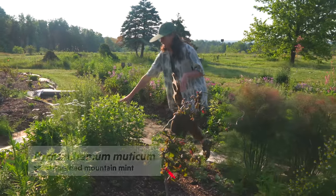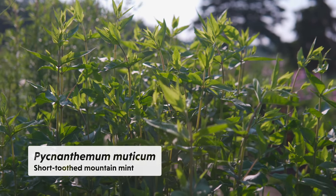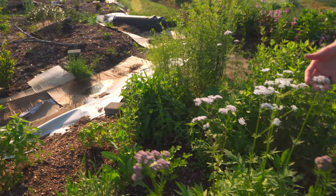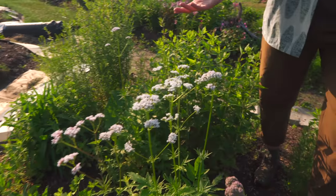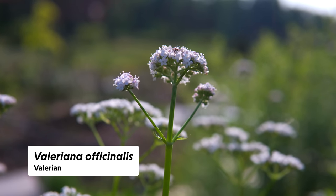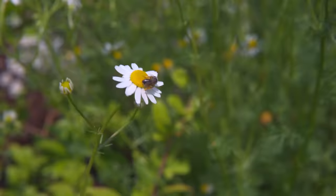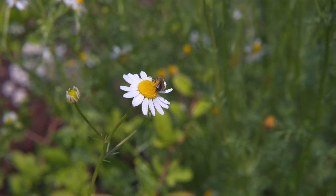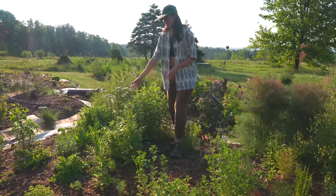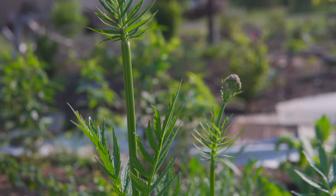So we have some pycnanthemum right here. This is mountain mints. I have different types of mountain mints. I have some Monarda coming through. This is gorgeous. This is our valerian. So this is a popular plant for people who have sleepless nights. So between the valerian and the chamomile, you have your choice if you want a good night's rest. And it has a beautiful flower and beautiful leaves. So I like to see that coming through.